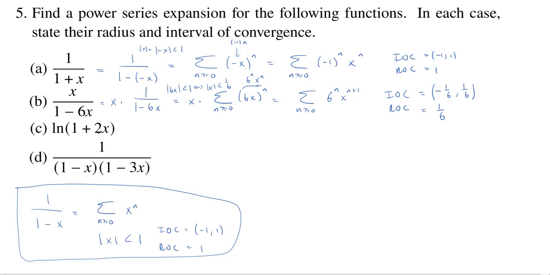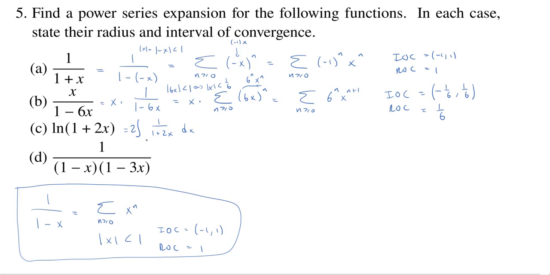Yeah, including this 2 is going to mess things up just a teeny little bit, but not too bad. All right? So we know that this here is the derivative, or rather the antiderivative of what? Well, if I did 1 over 1 plus 2x, an antiderivative of this is going to be the natural log of 1 plus 2x, but then we're going to be off by a constant, right? Because of this 2. Because if you took the derivative of ln of 1 plus 2x, you would also have to multiply by a 2. So I think we're going to want to multiply by a 2 here.